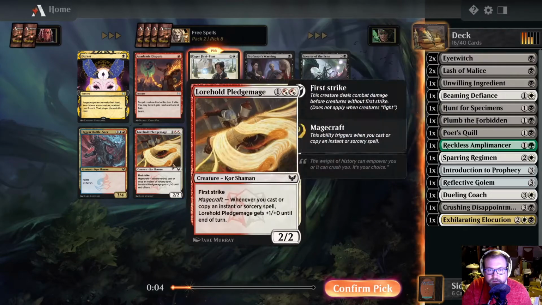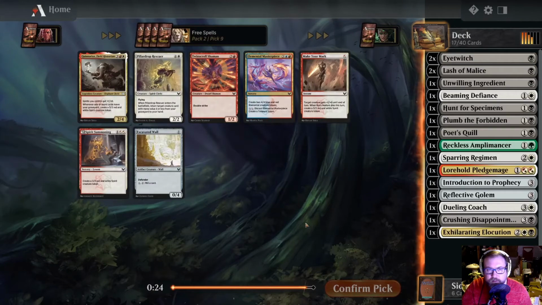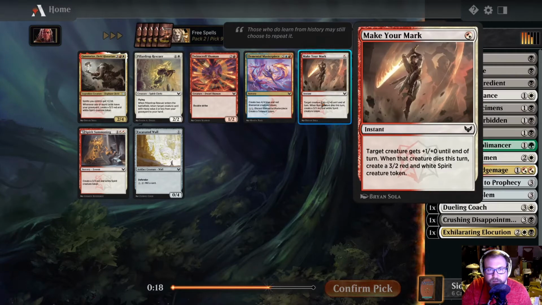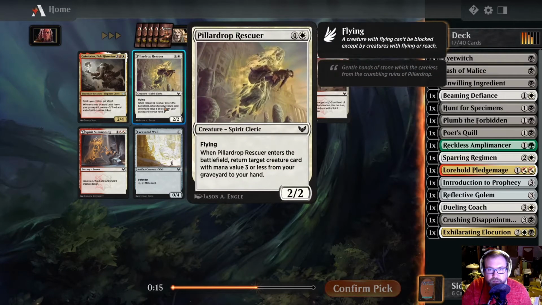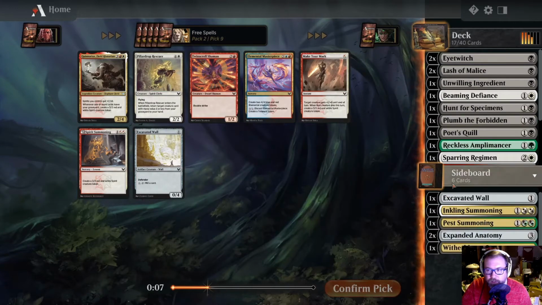Yeah, definitely. I mean, you got some 2 drops. You need more 3 drops, I think. You'll look at your curve every so often. So we're going to make your mark. Pillar drop Rescuer. Always sort of a graveyard to your hand. Or we can take a Spirit Summoning to get one of those.